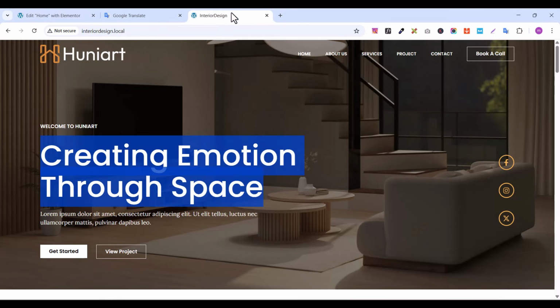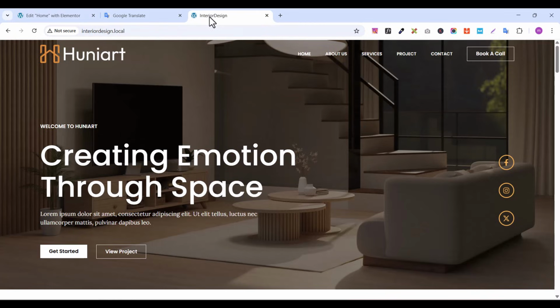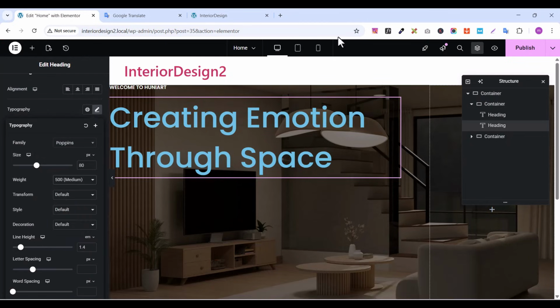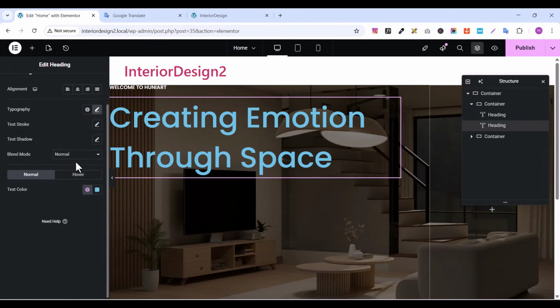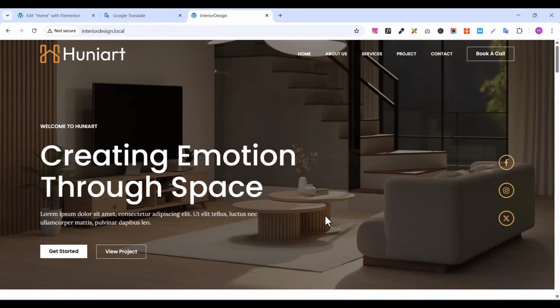I think it's okay, not too much. Okay, so here let's reduce the thickness to medium thick like this, and change the color to white. Good.